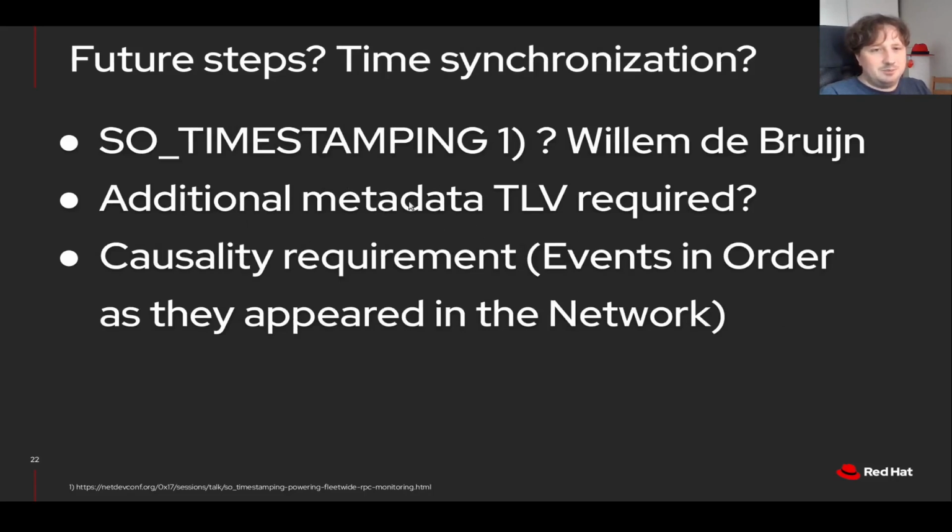And the more future step is then this time synchronization. And the last Netdev, Willem was making a talk about how he was doing something like that with SO timestamping. Maybe this can also be used. Otherwise, maybe we can add additional metadata TLV for the clock offset into the trace events. And this is then for the causality requirements, that the events are in order as they appeared in the network.